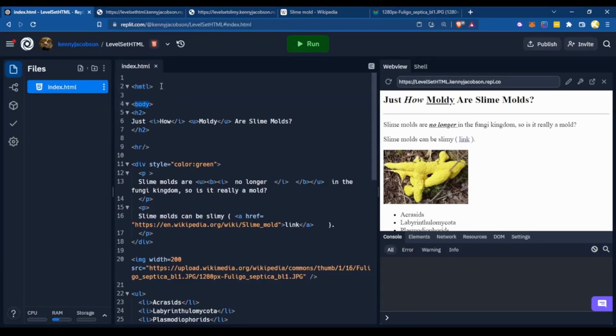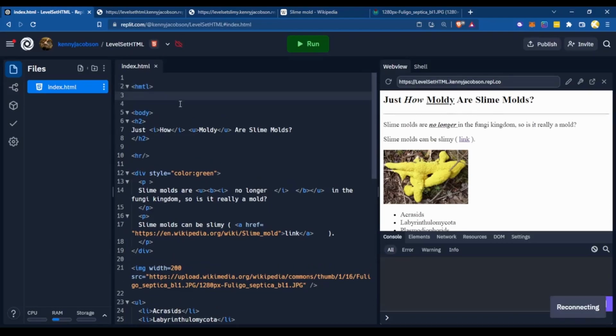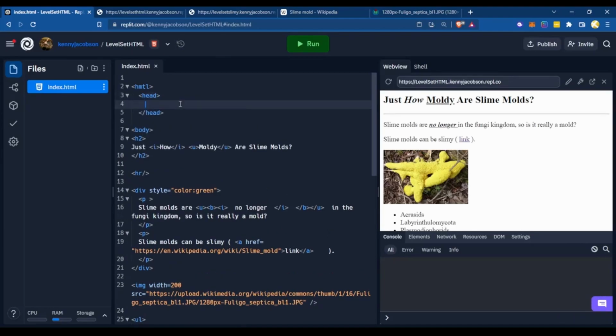But let's do one more thing. If we have body, what else? Why are we even making that distinction? Well, because there is also header information. We'll just call that head. And what is this? This is information that we don't want displayed on our document, and yet it's information we want to send to the browser. It's data about our data. And when you have data about data, we call that metadata.